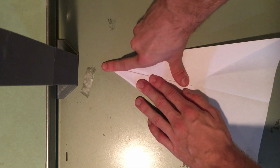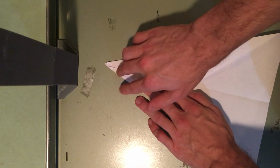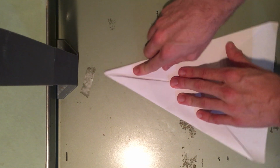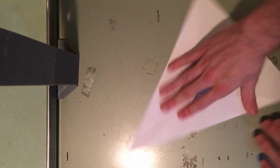Once again, just a smidgen of wiggle room. You can see it much more clearly here. This side and this side don't quite meet. There's a little bit of empty space right here. That's so that I can make the aircraft more symmetrical if I need to. And I'll show you how I can check if the aircraft is symmetrical in a couple of ways.